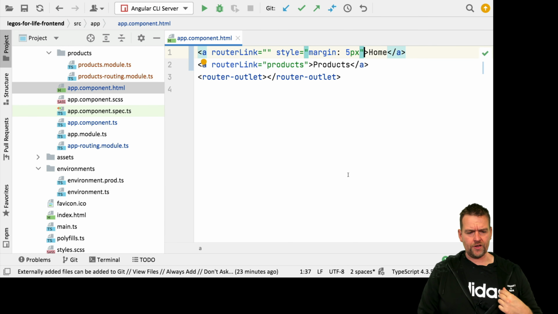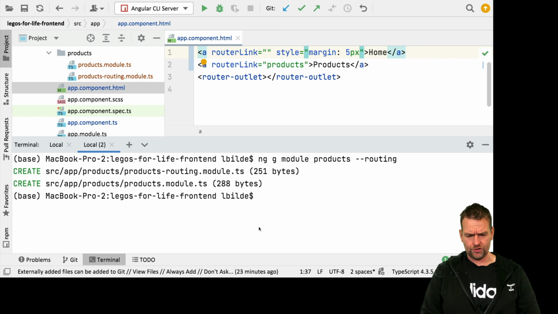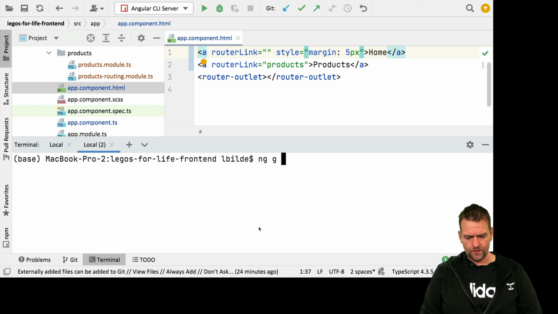Welcome back. Now that we have the actual module available, let's create our first component for the module that we just created. So we'll do another ng generate right here. Let's just clean out the log. Ng generate. We'll do C for component to say I want to generate a component right here.